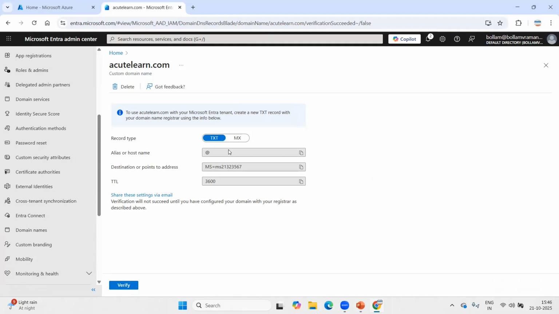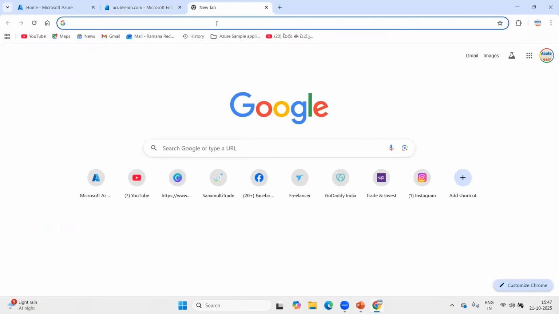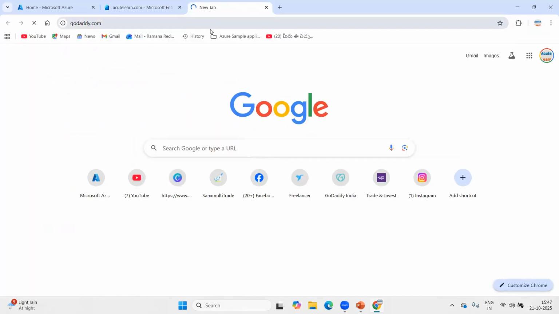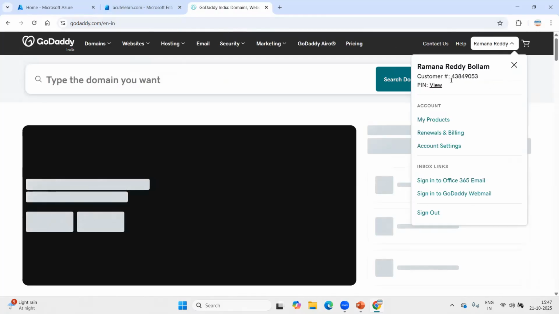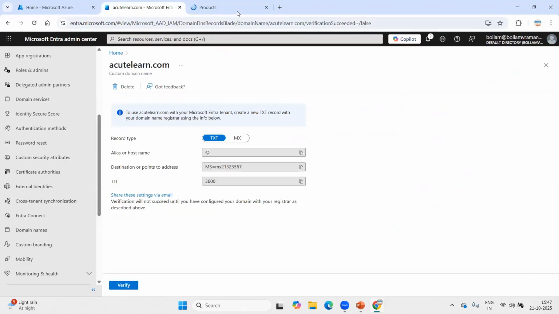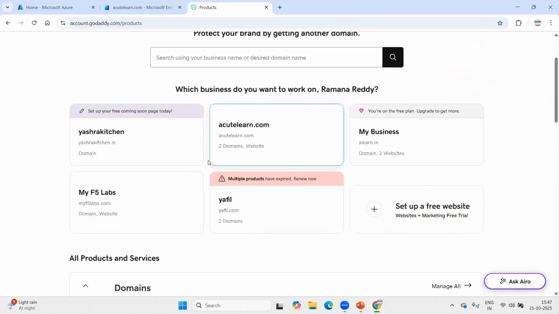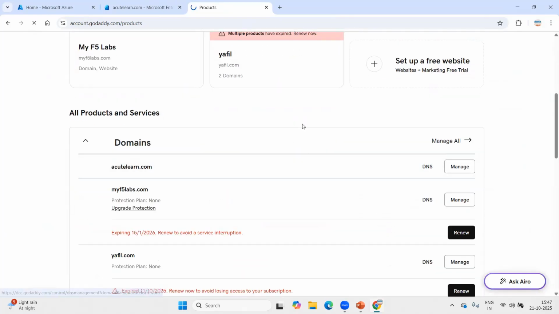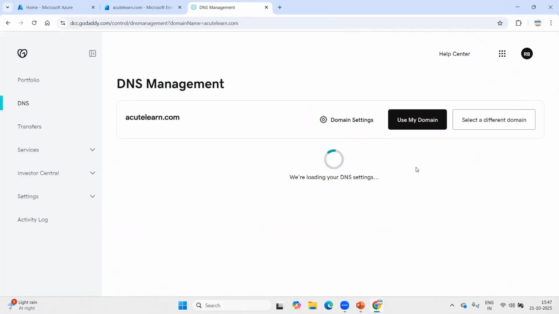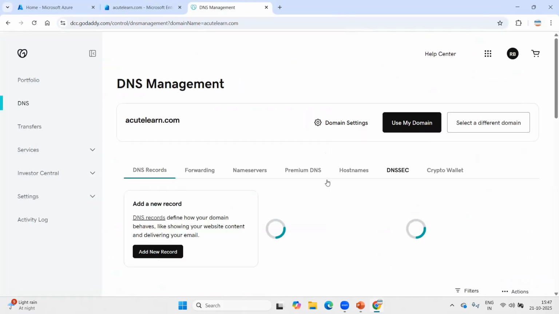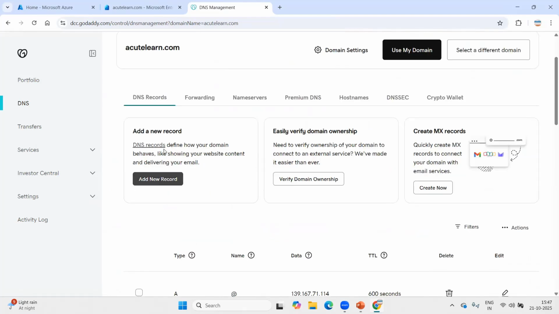Okay, now it is asking me to create a DNS record in my public DNS server for this particular domain. So I'm going to my GoDaddy and creating a DNS record.